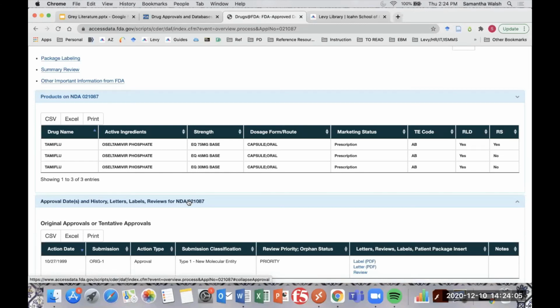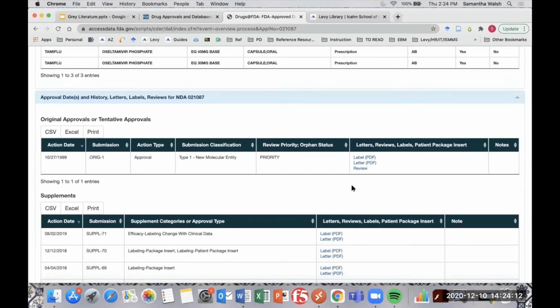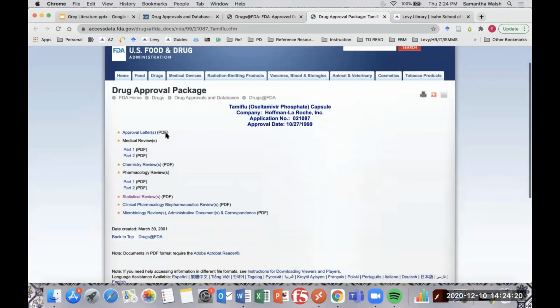So what did the FDA have at their disposal when they were approving this new drug? I want to find the original approval and look at the review. And that brings me to this really useful page that has a bunch of information on it.